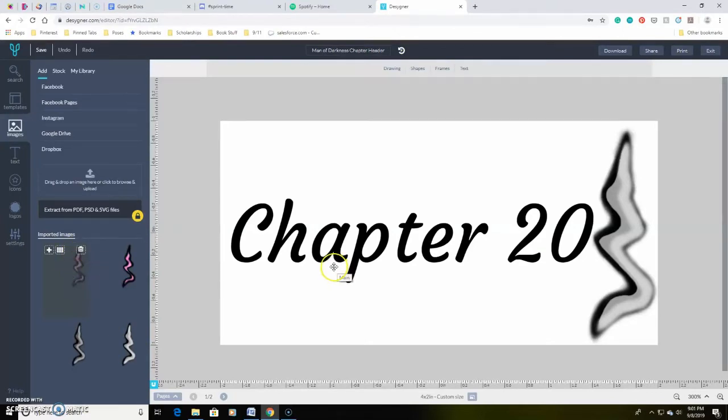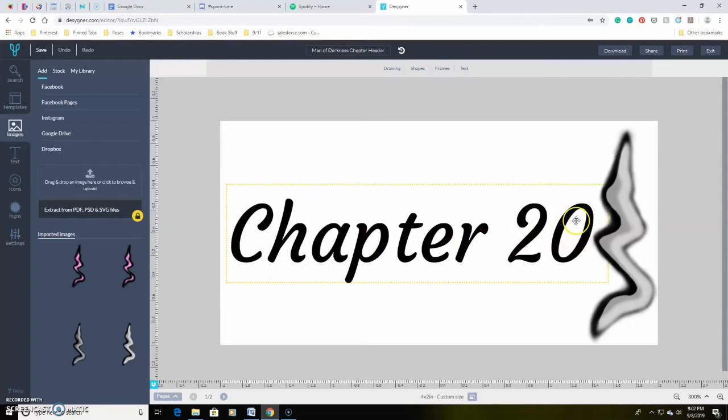So for the chapter headers, because I print in black and white, I redesigned it. I redesigned where the shadow fell, and then I upped the contrast and stuff, which you saw in the clips before this, and made it here. And then I made it bigger to fit here, nice and neat on the side. And then we fit the chapters in there, nice and also neat.